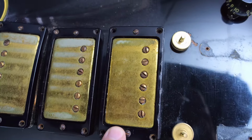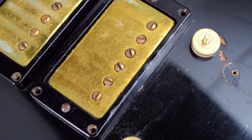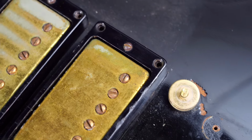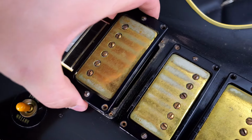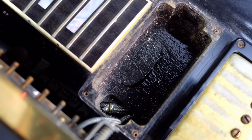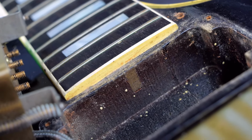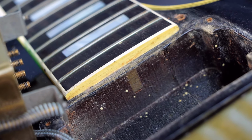Your bridge pickup's looking just fine, despite the pickup ring itself getting kind of beat up. I've noticed some guys that try to relic guitars have been trying to mimic that effect. But let's go ahead and take a look at our neck cavity. So there we can see the long neck tenon. Seems a bit more rounded than what you see on reissues. Kind of cool to see for the first time. But hey, check that out. You can also see the maple block in your neck right there that caps off the truss rod cavity.